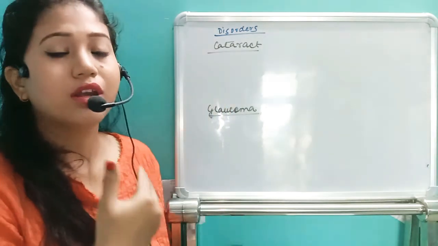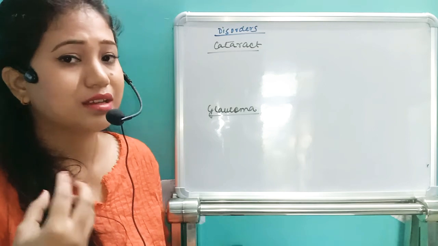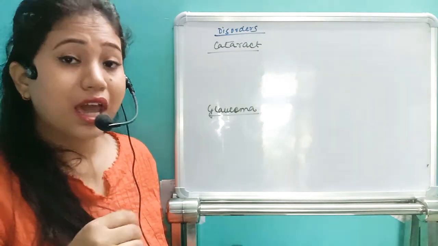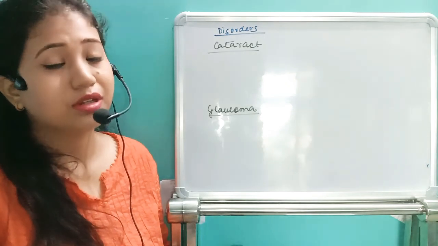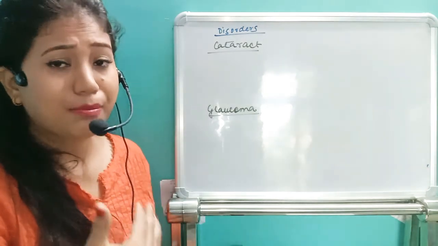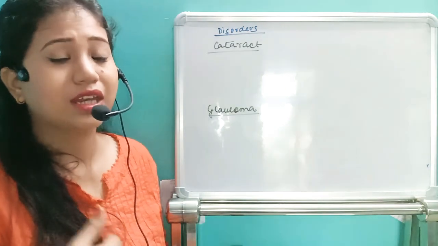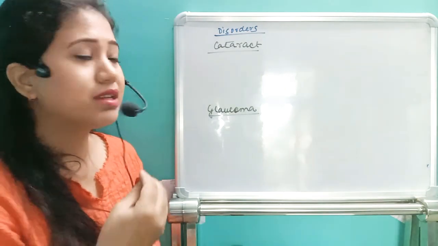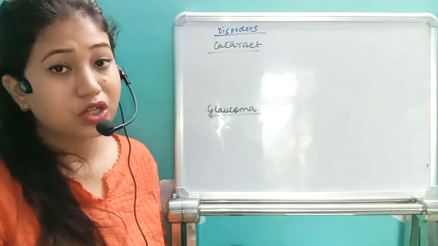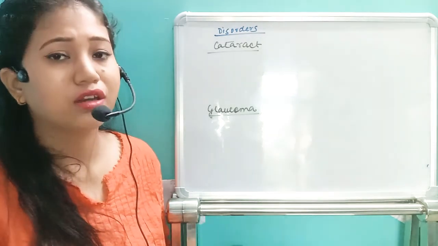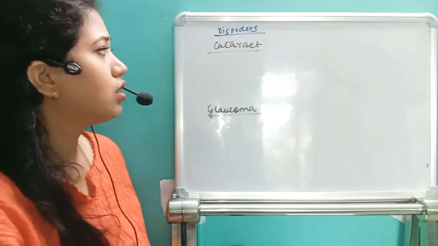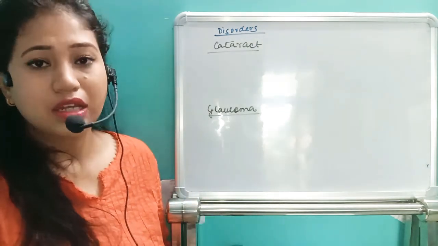But due to older age, suppose some cells have died and new cells are regenerating in the cornea, in that place the new cells regenerating are not transparent, they start to appear opaque. That can lead to opaqueness in the cornea. Easily this condition can be corrected by removing the cornea and replacing it with a new cornea, right? This is how the disease cataract can be treated.